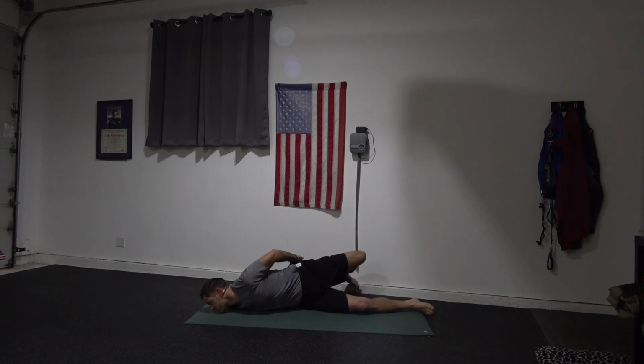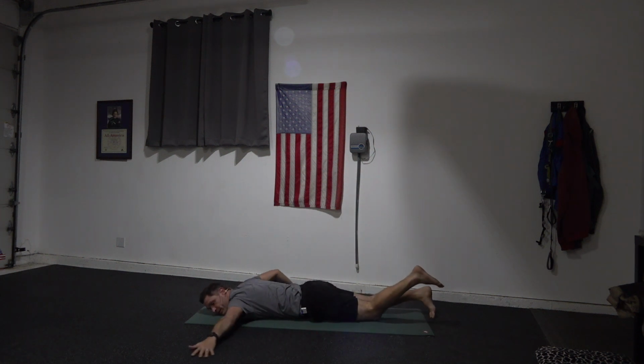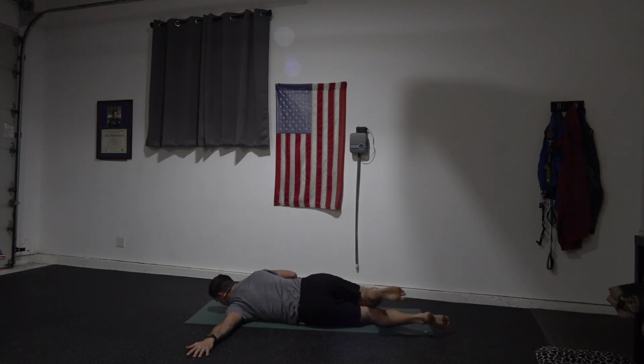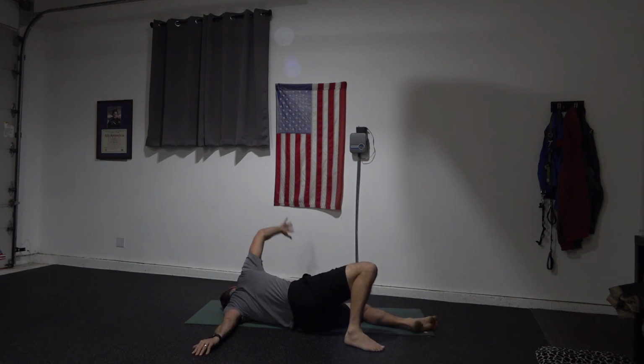Slowly make your way back to center and take your left arm out to the side. Roll over onto your left hip and bring your right foot to the ground. Take your right arm up and bend your right arm and place it to the flat of your back.